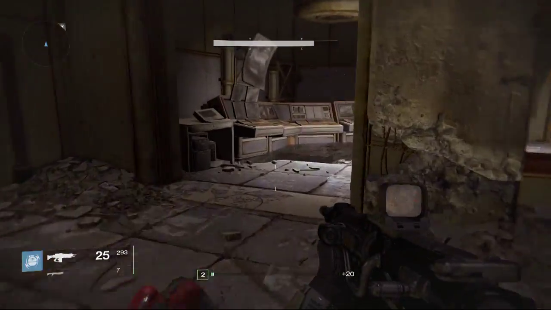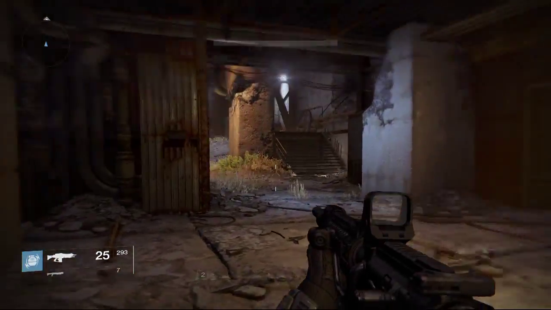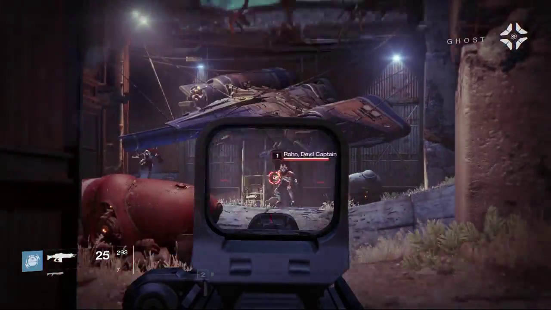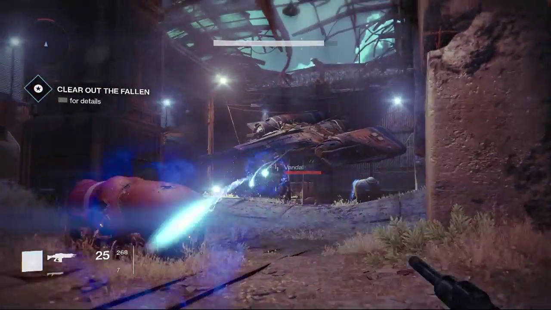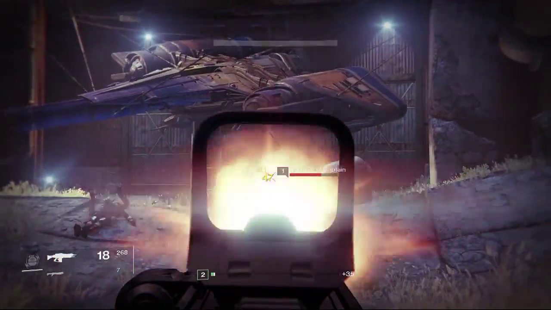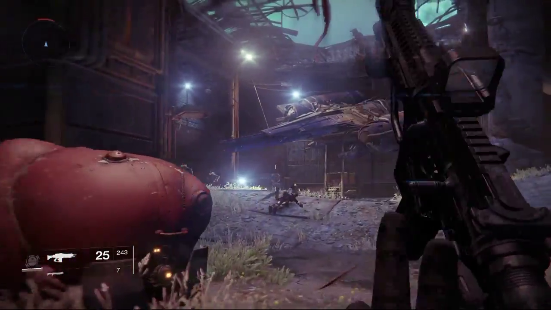We'll make our way into this final room here. Just unlock my flashbang grenade. There's a ship. Clear them out rather quickly with this auto rifle. Flashbang grenade. Must have blinded the captain, or he was reloading. So it's pretty far for that flashbang to proc that far.